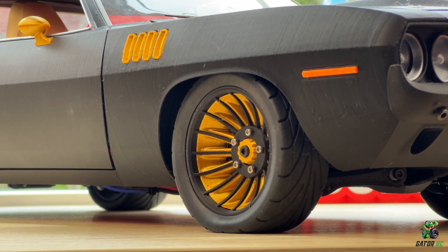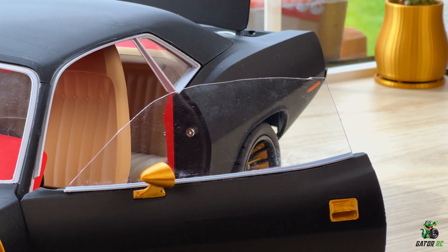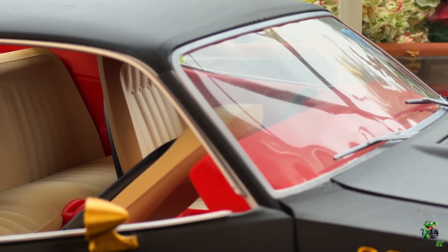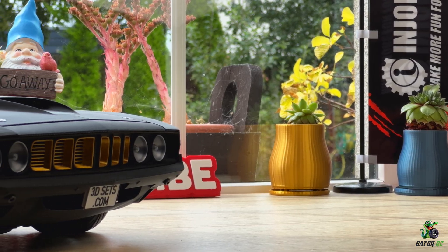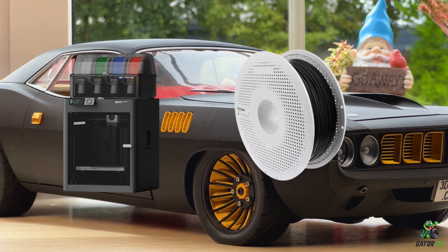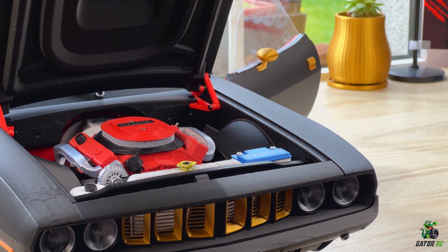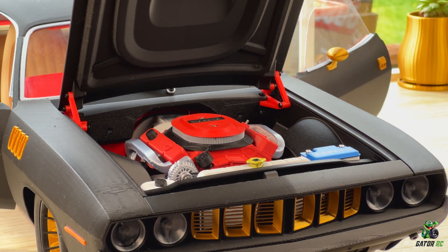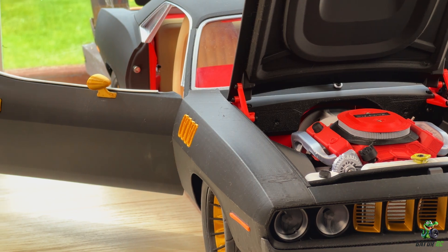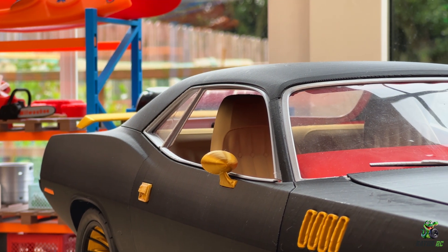For the windows I actually used a plastic folder — I cut off the cover page and made the windows out of that. It looks pretty scale and you can bend them so they fit even better. All of the outside body — everything that's black on the car — is printed in PLA matte on my Bambulab P1S. This printer knocked the whole job out pretty quickly, but it did take me about a month to print everything because I was printing on and off. It is a really big car — some parts were huge and printed over multiple hours, but a lot of them are also very small and were a very quick print.